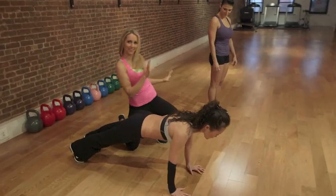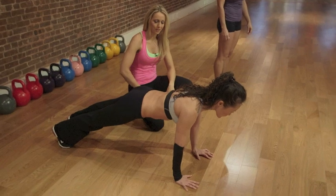She's a KB body girl. This is her body. She works really hard for it. So this is a high plank.